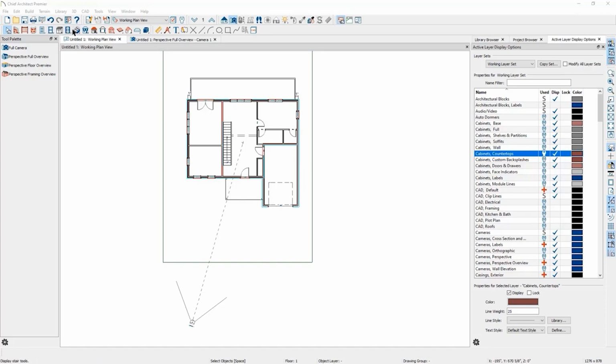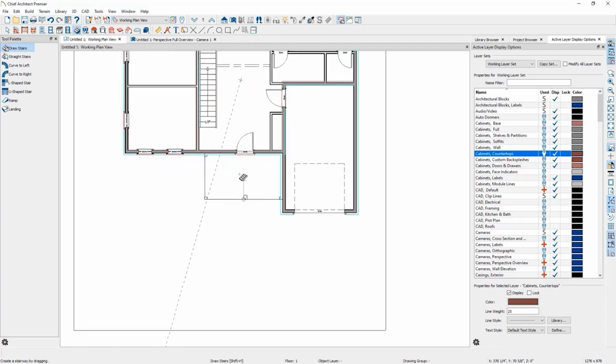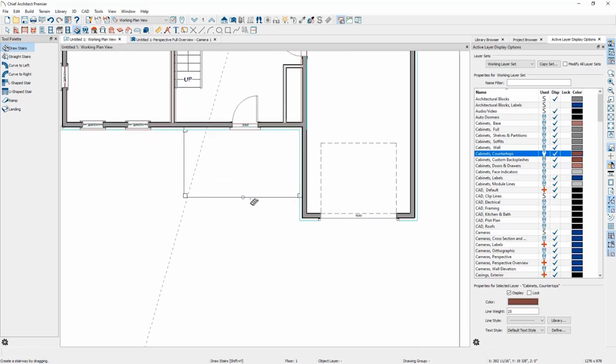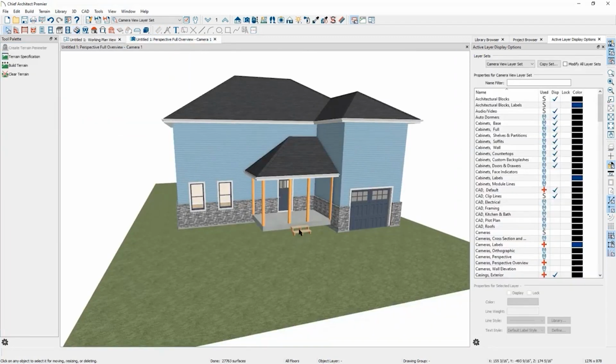Alright, so we'll grab our stair tools. And one function that we haven't covered about stairs yet is whenever there's a change in platform, be it from a porch to the terrain or from a sunken living room, the Draw Stair Tools has a function where if we click just on the outside edge of a railing, it'll detect that lower platform. We could click on the edge of a railing or on an edge of a wall or room divider. It'll detect the change in the platform, and it'll put stairs there for us that span that distance. So if I go back to our camera view here, you can see our stairs.